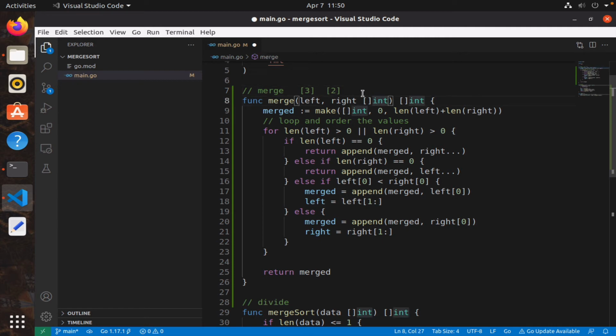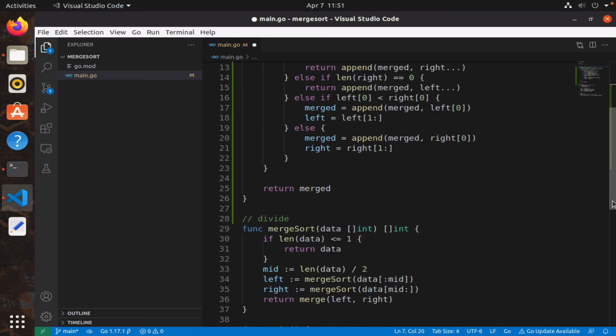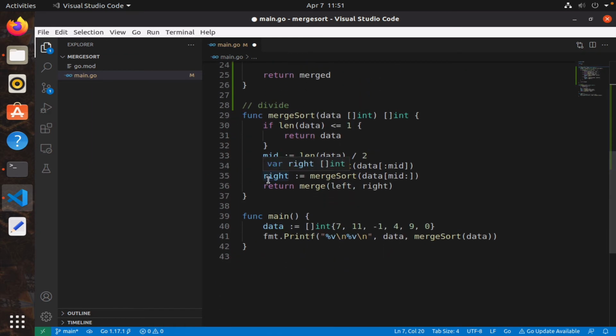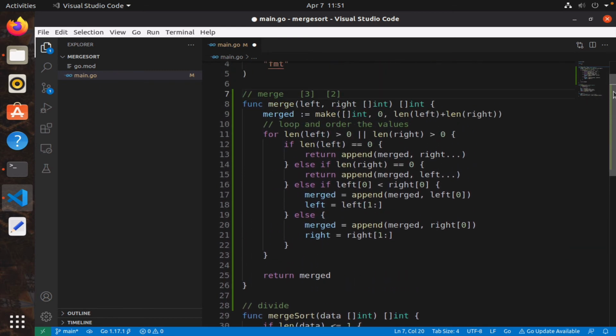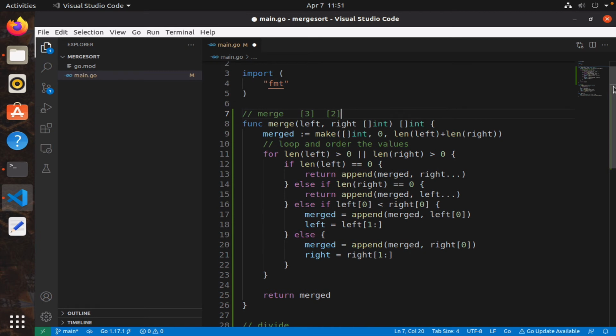Okay, because remember, you call merge after you have done left and right. But remember, when you call merge and you have something that has, let's say, 4 values, you're basically going to call merge again, and merge is going to keep calling itself until you end up with single values. So let's assume that you end up with single values, and so finally we can call merge. So let's say those two single values are 3 and 2.